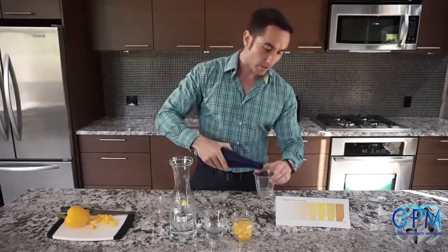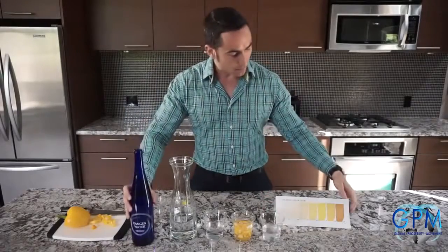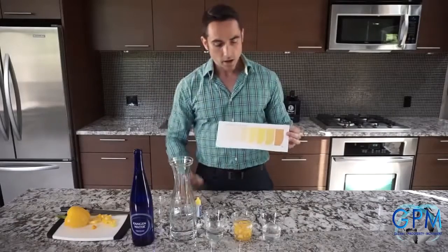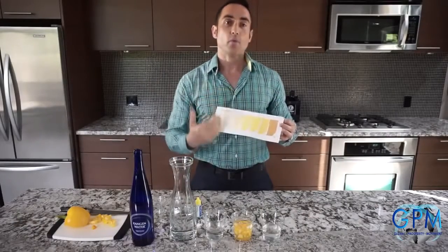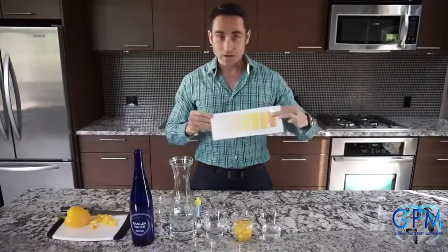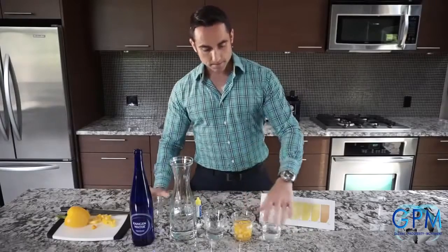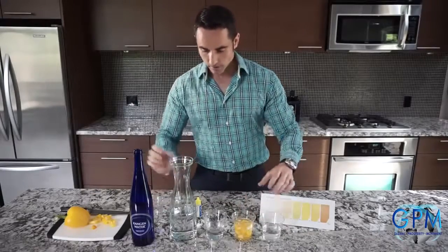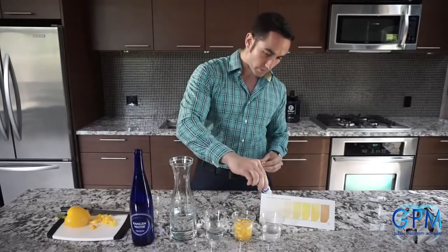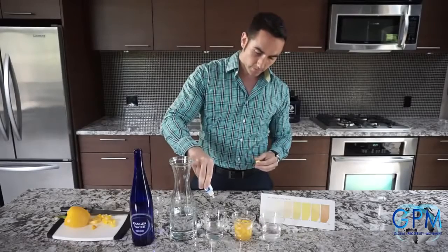Now I've got some Kangen water here just to show you that it removes all of the chlorine. Now I have a chlorine testing scale here, so when I put these chlorine testing drops in the water, the darker the water turns, the more chlorine there is in the water. So we want to see clear, we don't want to see anything over here, and let's just take a look at what happens here. So I'm going to let these soak for just a second more. I'm going to take these chlorine drops and put them in the Kangen water. I'm going to add about 4 drops. 1, 2, 3, 4. I'm going to put it in this tap water here that's been untouched.